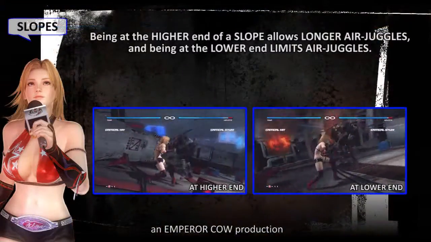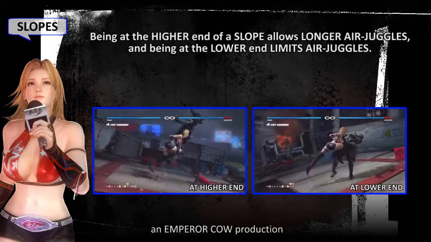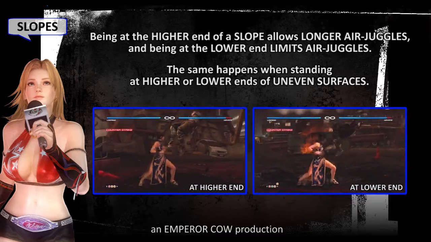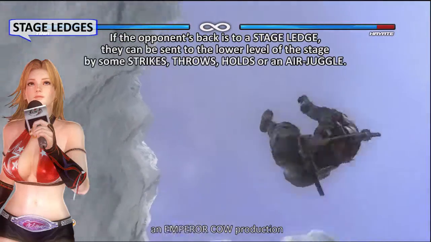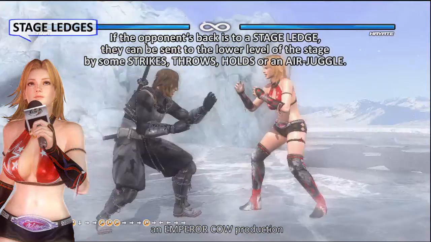Being at the higher end of a slope allows longer air juggles, and being at the lower end limits your air juggles. The same happens when standing at the higher or lower ends of uneven surfaces. If the opponent's back is to a stage ledge, they can be sent to the lower level of the stage by some strikes, throws, holds, or even an air juggle.